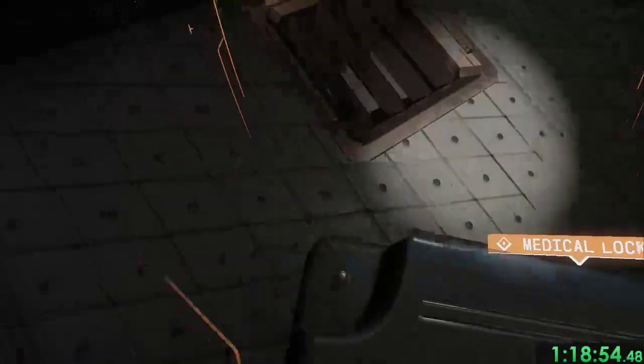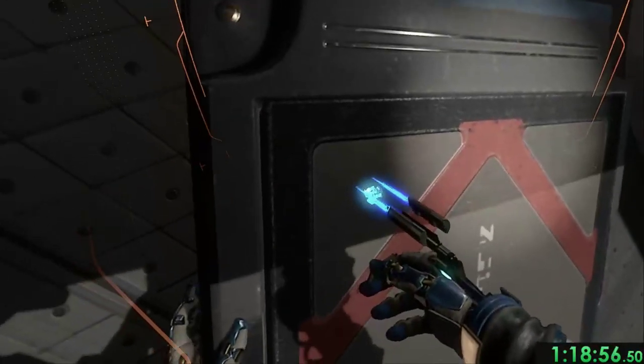What can I do? There's an emergency defibrillator. There, in the medical locker, by the entrance. Apollo, the medical locker is sealed. You should be able to cut it open.